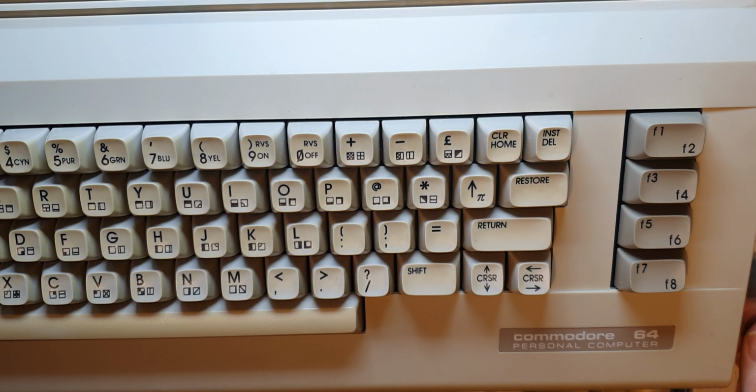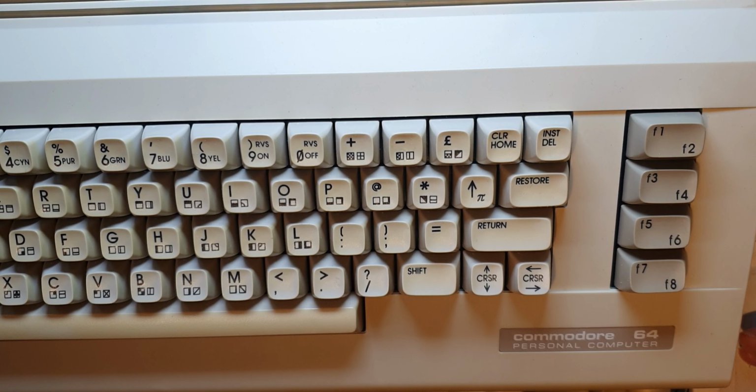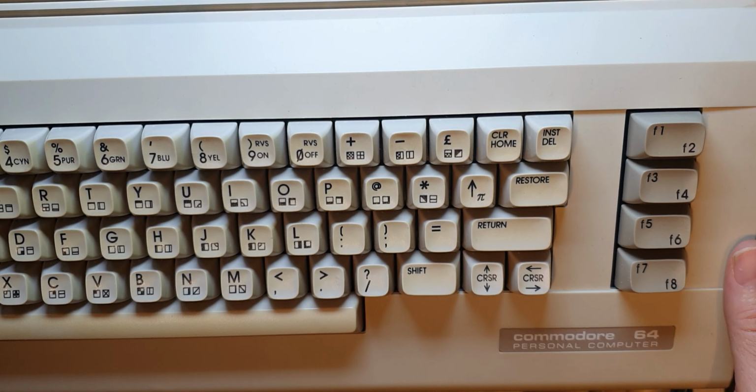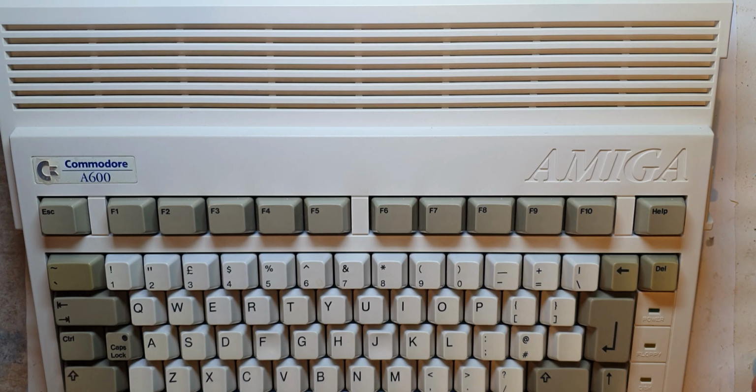Yes, Commodore 64. This is my Commodore 64C, which is in really good condition. But I had a mailbag today and I got one of these. Ooh. This is something I've never owned. I've owned an Amiga 500, but not an Amiga 600.